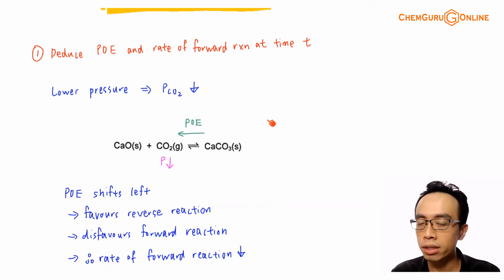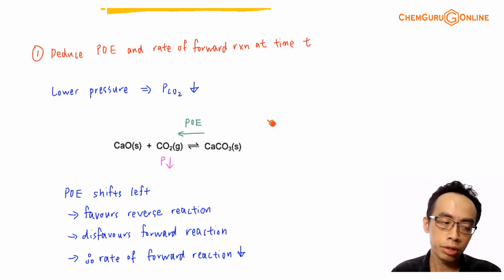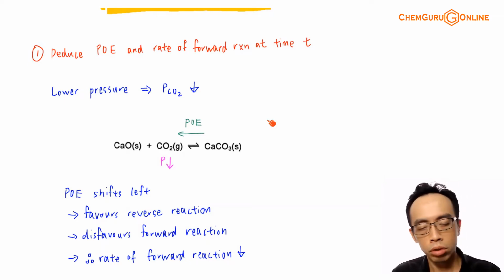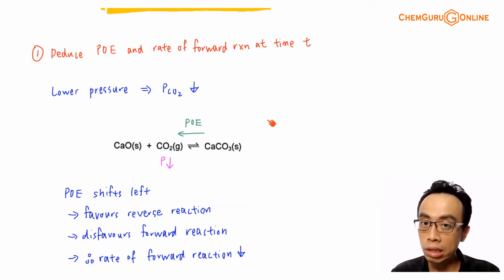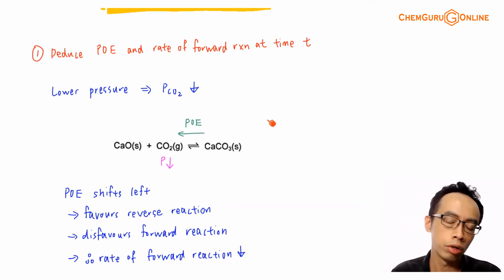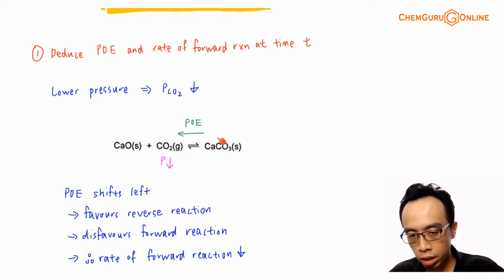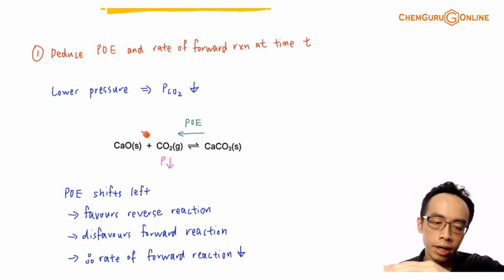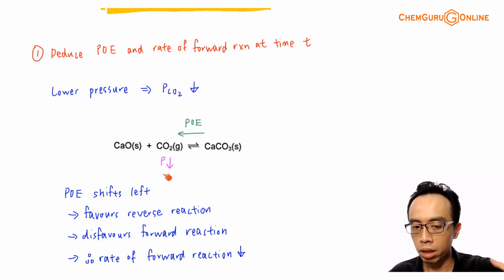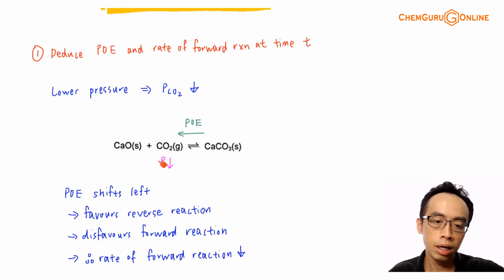So we can treat the system as a stubborn fella. It always wants to go back to its original state. So if you're imposing a change to it, usually it doesn't like it, so it just tries to resist the change. It wants to revert back to the original state. So if you lower the pressure, the system will not like this decrease in pressure. What it tries to do is shift the position of equilibrium towards the left-hand side. It tries to increase back the partial pressure for carbon dioxide by forming more carbon dioxide, because if I can form more CO2, then the partial pressure for CO2 will increase.